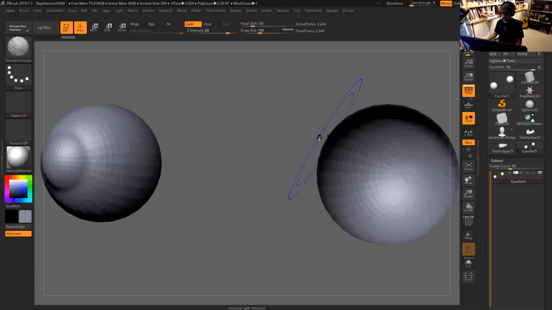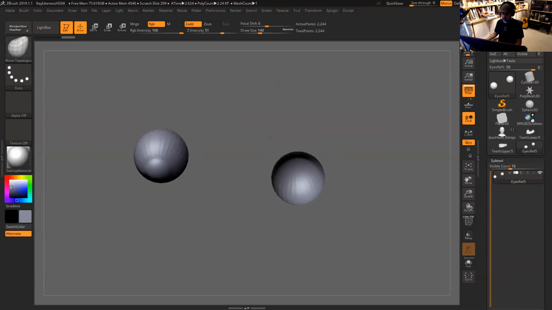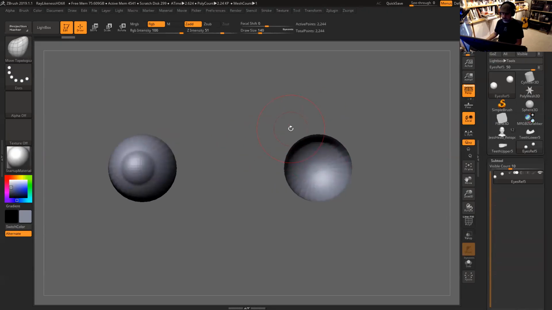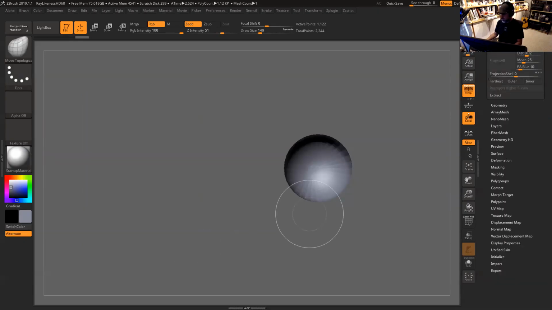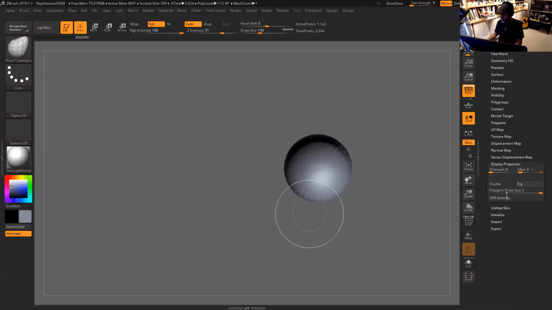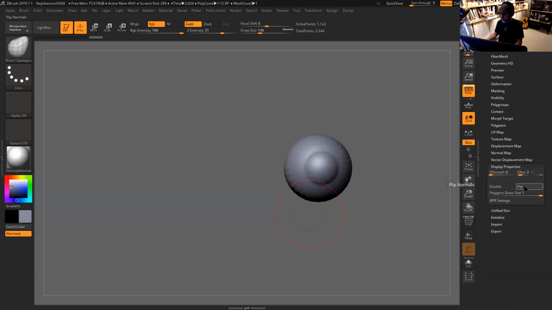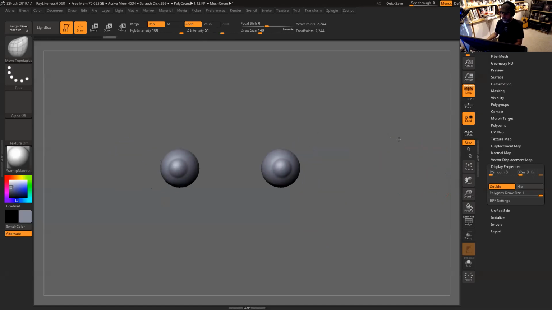And the eye reference, you see, it was frozen in Maya with the groups, so this one came reversed. If you have something like this, and you're just bringing it for reference anyway, you can just hide the one that's good. I'm going to hide that one. So Control, Shift, and Alt just open a little window. And then you go all the way down here to your display properties, and you just say flip. And since you're here, you can just click double as well. So it's always double. So that fixes it.